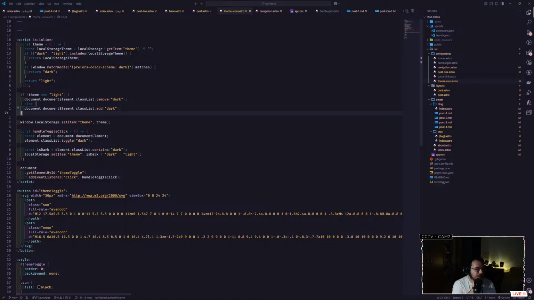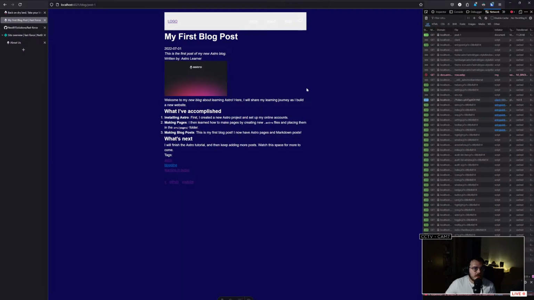If not, just go in here and get this. So the first thing that it has to do is to append the class or remove it from the HTML document depending on the state of the toggle, and then make sure to store it in local storage. So this is persistent. And we have the handler. Toggle, okay. Oh, nice. And apparently it just works.